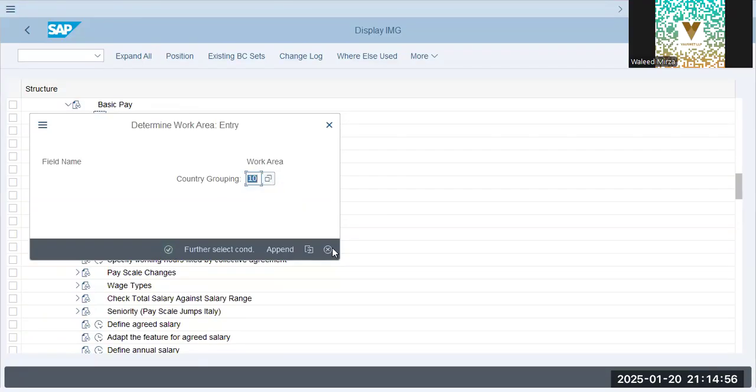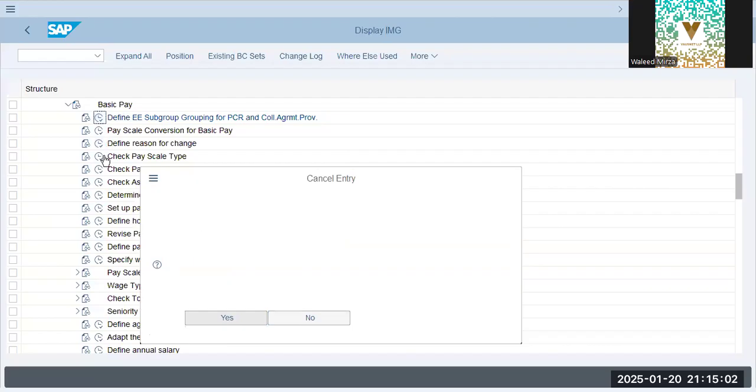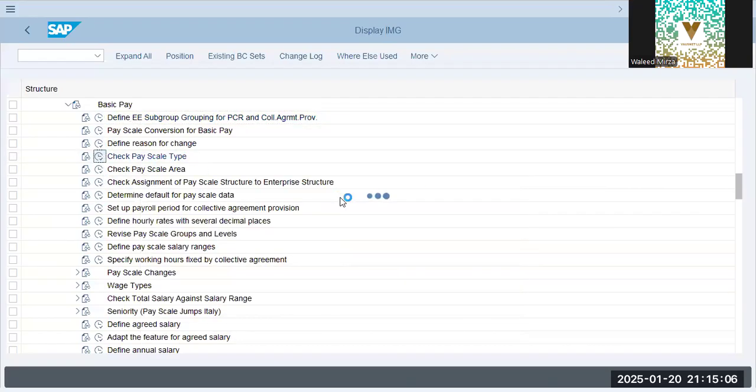Country grouping is 10, but first let us check the pay scale area, pay scale type, and pay scale area.